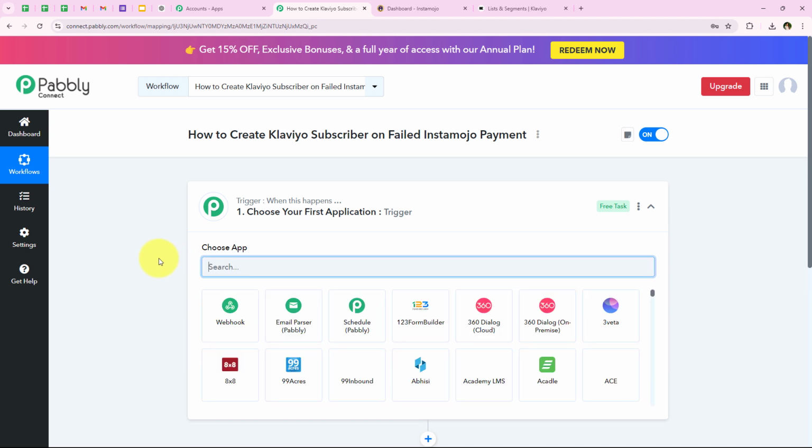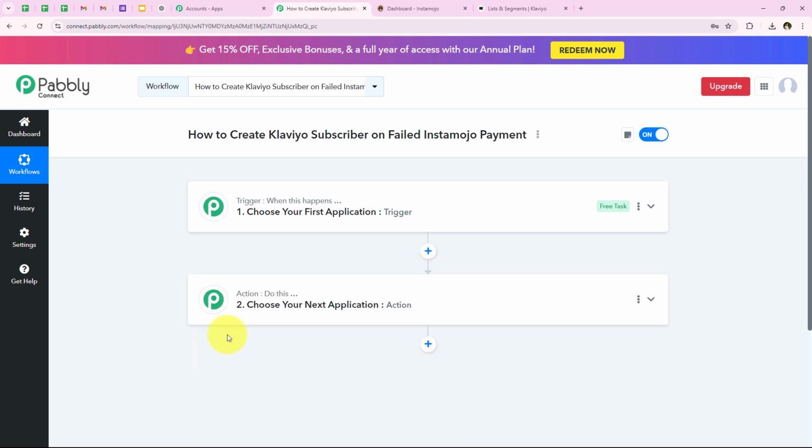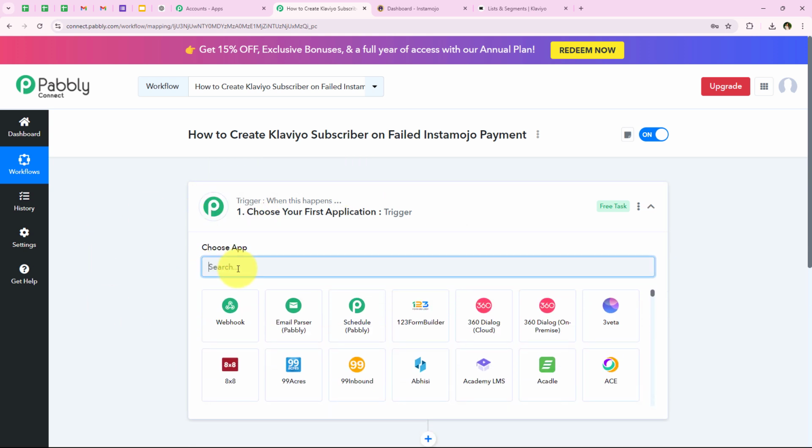And as soon as we click on create, it is opening the most important window of our automation. This is the most important window because we have trigger and action in this. Trigger means when this happens and action means do this. So by this you can understand that the trigger is the commander for the workflow and actions follow the commands. And as you know, we can have only a single commander but multiple followers. So over here we can have only a single trigger but multiple actions following the commands of our trigger. So now, to start with the automation, we are going to select our trigger application.